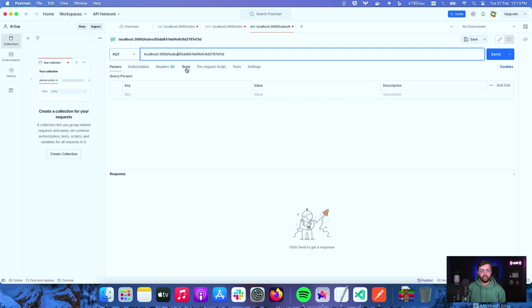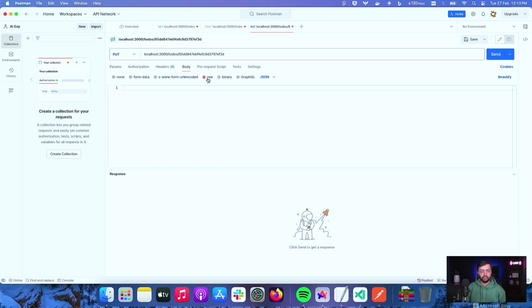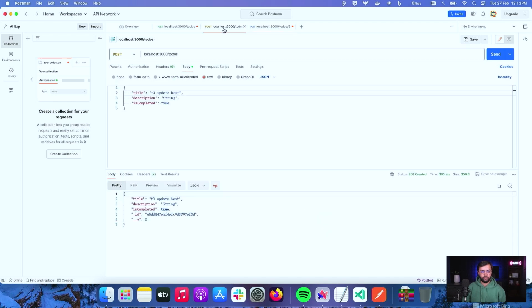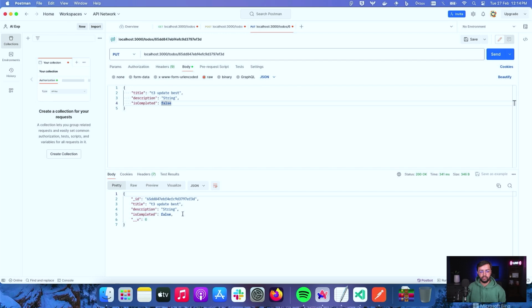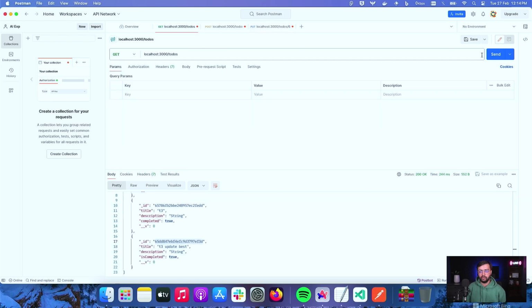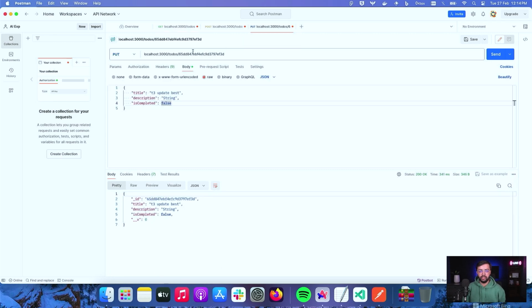At this PUT command, I'll just say what you want. Just copy this itself and I'll just say this is completed: false, right? Done. This is there. If I go ahead and get it, now it should be on false, right? Yeah, so it basically went ahead and updated it.